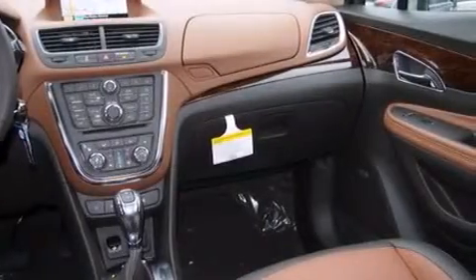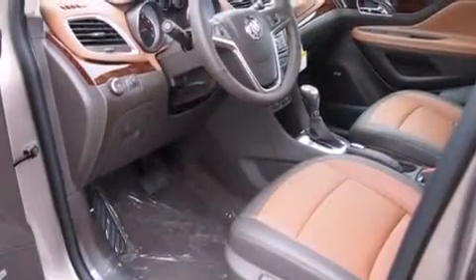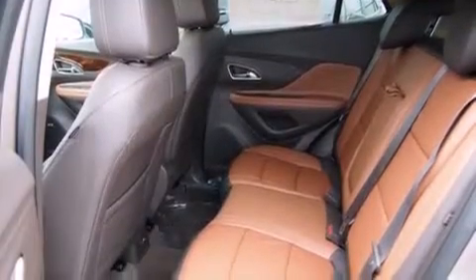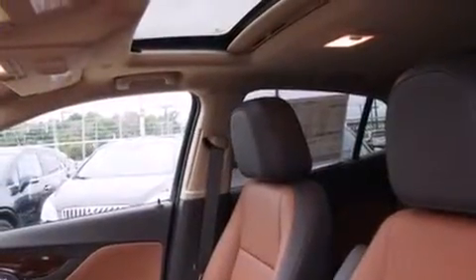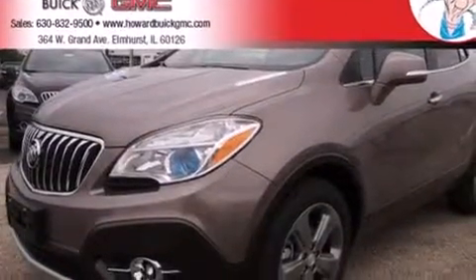The following features are also included: memory settings for the driver's seat positions, so you can recall your favorite position with the push of one button, air conditioning with automatic climate control, cruise control, a CD player, side curtain airbags, full power accessories, a rear spoiler, an anti-lock braking system, prime fog lights, and leather seats that provide great support and create an overall luxurious feel.